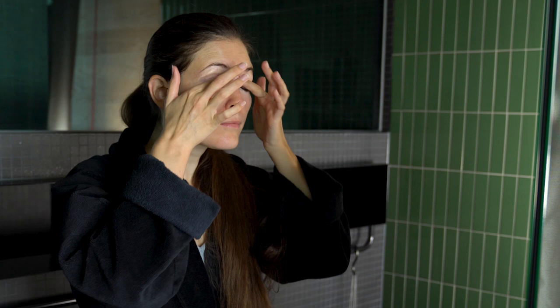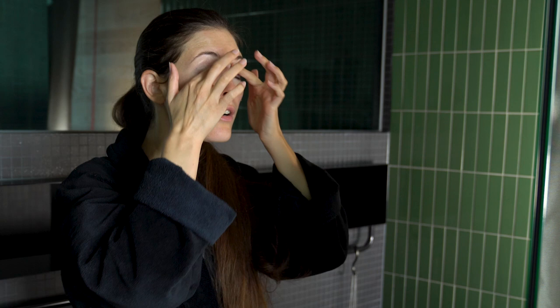I forgot my makeup sponge, so I'm doing it with my fingers, but it's fine. I look and investigate to find the right tone, and then the season changes and it doesn't match anymore. So I have several tones of the same brand and depending on the season, I use a different one. If it's too different from my skin, I'll use a setting powder that's tinted to even out the color around the eyes. But actually, if it's a little bit lighter than the rest of the face, it illuminates the eyes — so it's not that bad.